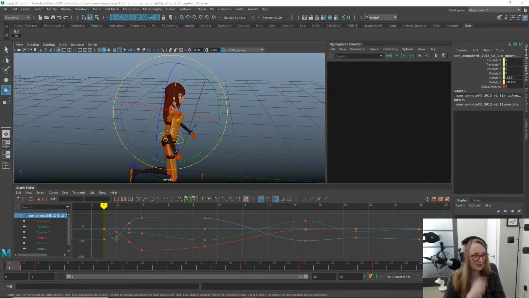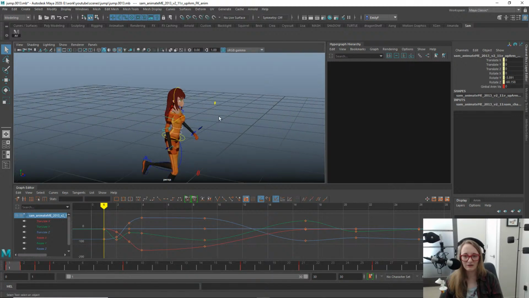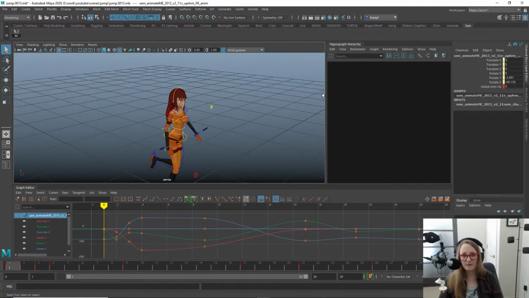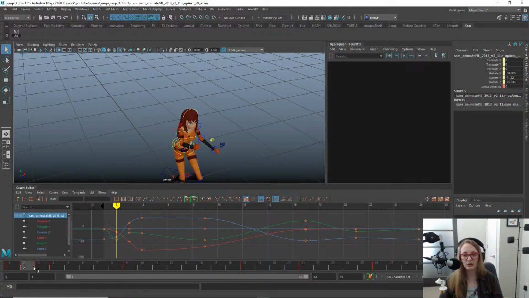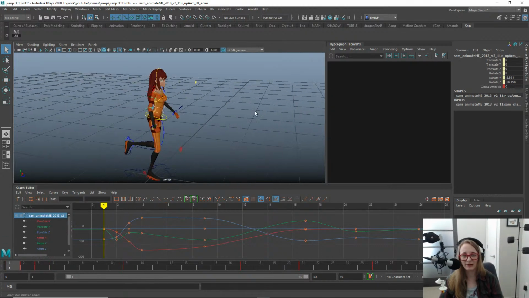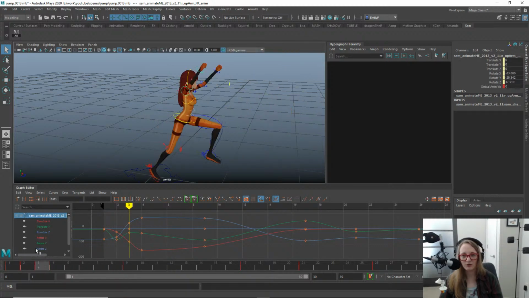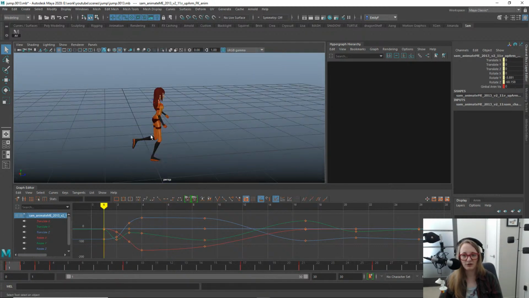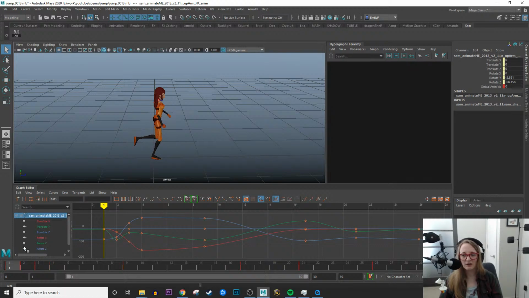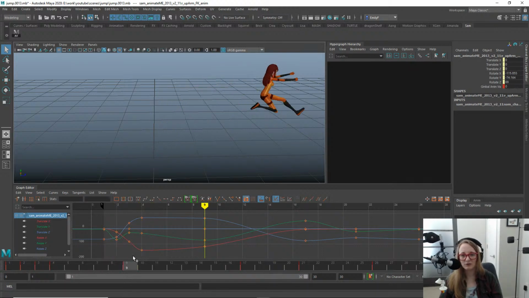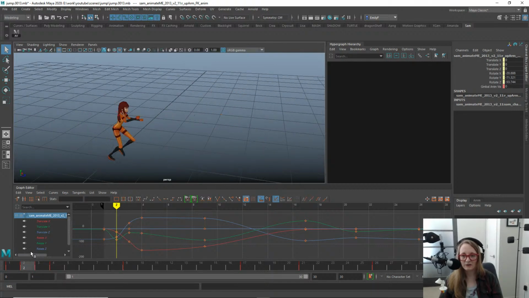Anyway, as I was saying, I do like to bake back and forth between IK and FK on things like arms, just to make sure that you can fix all the gimbal lock stuff that's going on. This rig doesn't seem to have that feature built into it, so if that's something that I need to do, we're just going to have to do it manually with some constraints. But that'll be a very final last detail polish, because anytime you make an adjustment, you're going to have to redo that, so I'm going to wait to do that till the very end.